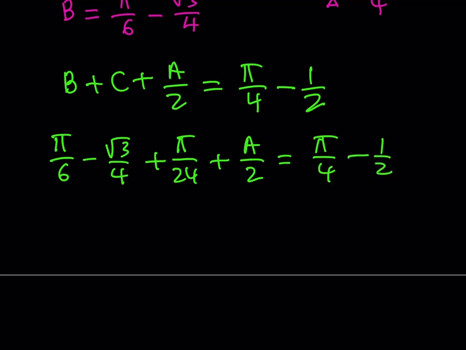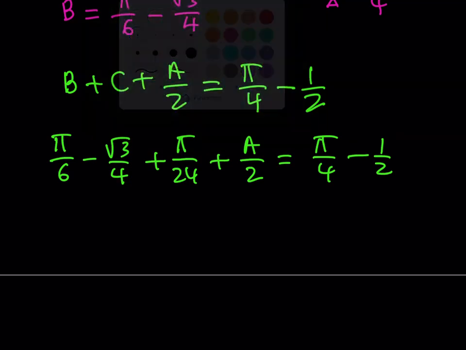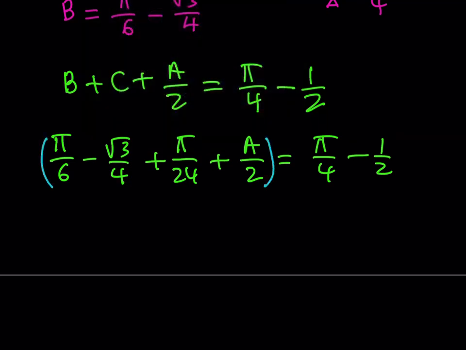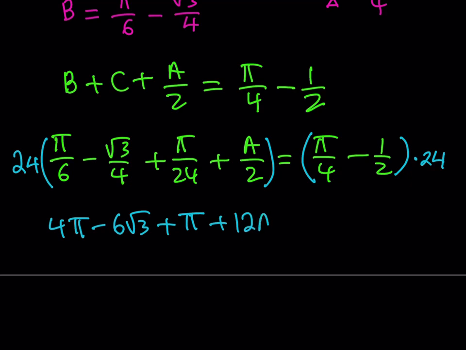Now, this expression might seem a little like too much work with fractions, but I'm going to eliminate that problem by using one of our common tricks: multiply both sides by the least common denominator, which is 24 in this case. So, I'm going to multiply both sides by 24 on the right-hand side and on the left-hand side. Remember to cross-cancel, for example, 6 goes into 24 four times, so that's going to give you 4 pi, 4 goes into 24 six times, so this is 6 root 3, this should be a pi, and this should be 12A. On the right-hand side, we have the 6 pi minus 12.